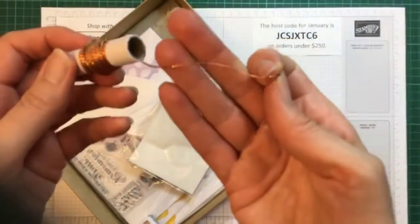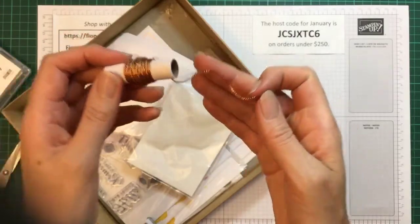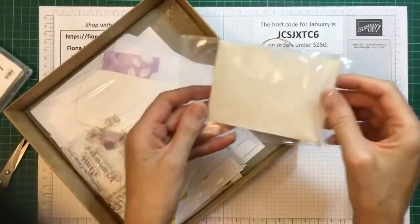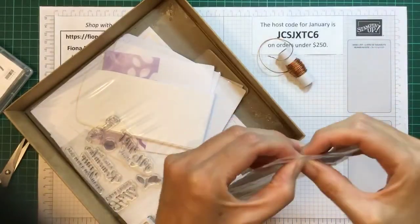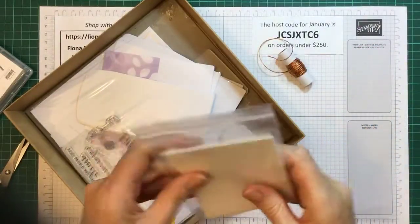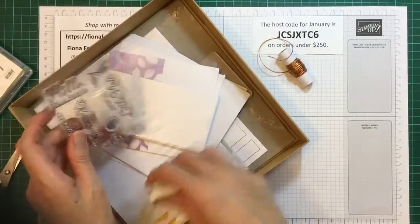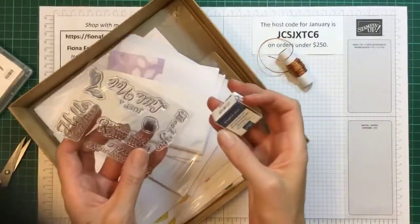Let's pull it out. There you go. It's not under the light there. There we go. You get some Stampin' Dimensionals, which I won't use tonight because I've got some other ones open, so I'll just keep that handy. And then we've got our little... So this is a kit that comes with all the pieces in it that you need to make the cards.